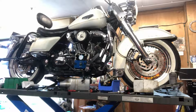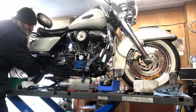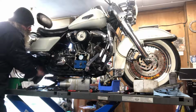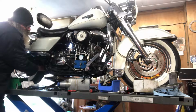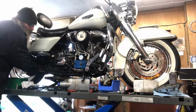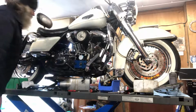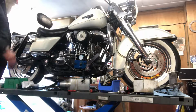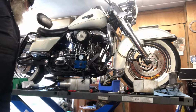Better than I was expecting. That's much better than the owner was expecting. So if he decides he wants to go for gear drive cams, that's within the spec for S&S for theirs. So 2.5 there. So now it's up to the owner what he wants to do with that, whether he wants to fly with what he's got, put new tensioners in, or go for a gear drive kit. Not perfect, but it'll do.